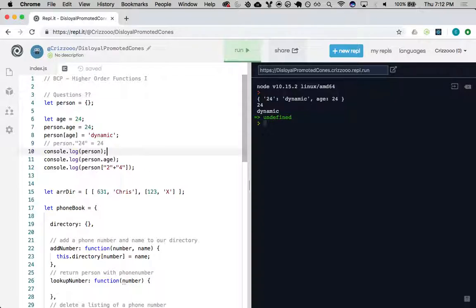Yeah. So on line 6, I make a variable called age, and I give it the value 24. On line 7, when I say person.age, this has nothing to do with any variables. I've hard-coded this to find a property that literally is AGE. This has nothing to do with the variable at all. Is this page 24 global? It's not in the object yet. Right? So maybe this will help a little bit.